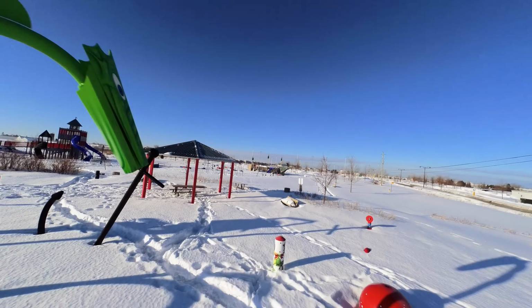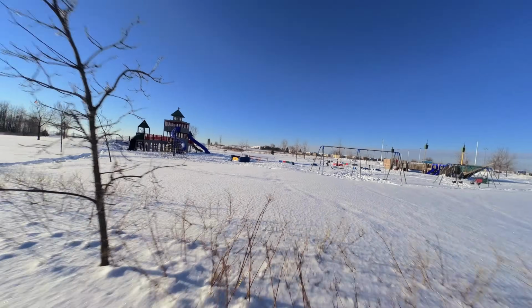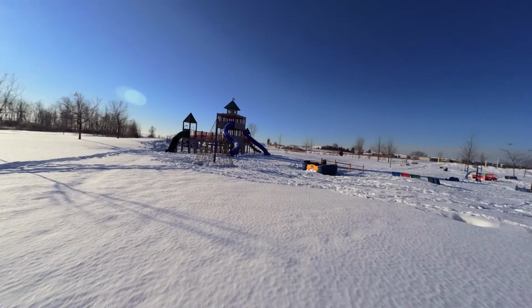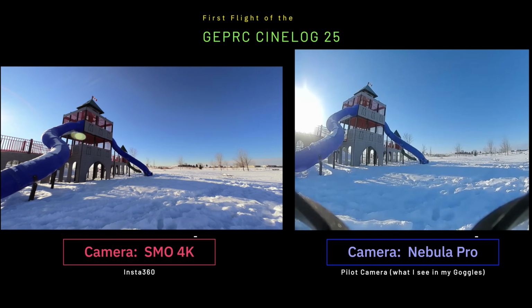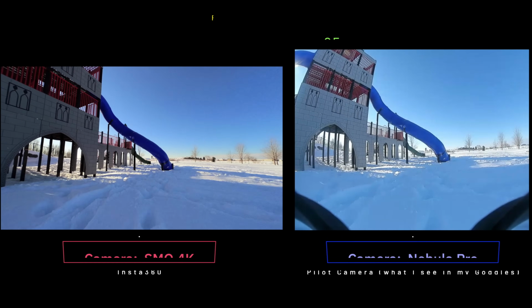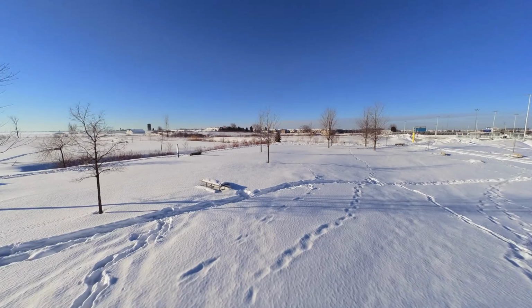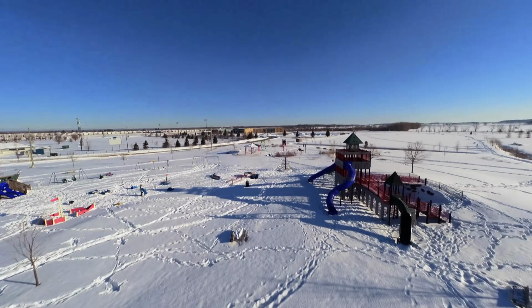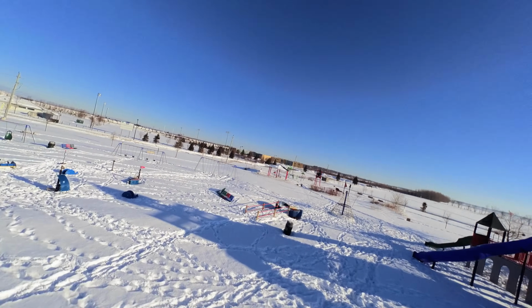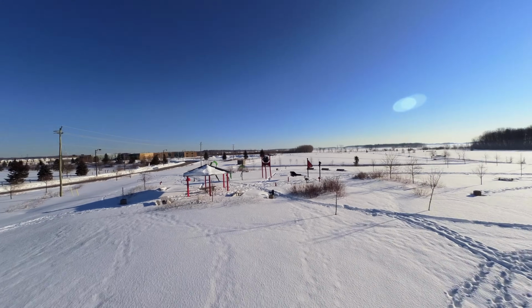Let's slow it down and try some other little maneuvers where I can go through things. Go through that. Let's slow it down even more. Let's bring it way down in slow speed. Don't want to go super slow because I'll hit the snow. But there we go. So next thing we want to try is, let's see if it does freestyle. It should. Nice slow turns, yes. Do some freestyle there. Let's bring it down.